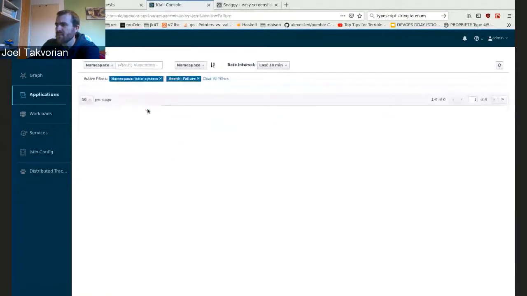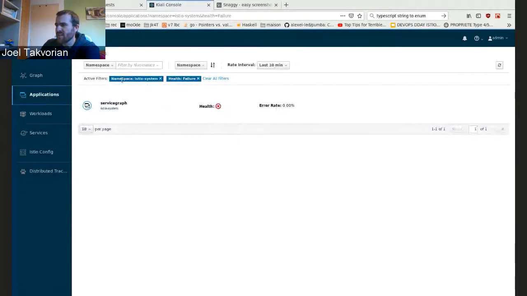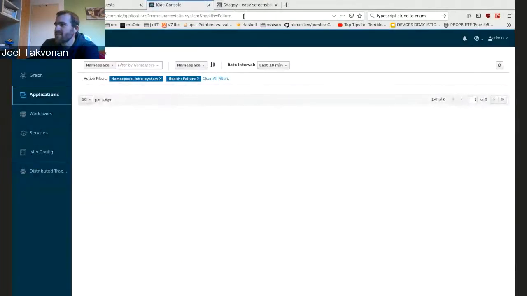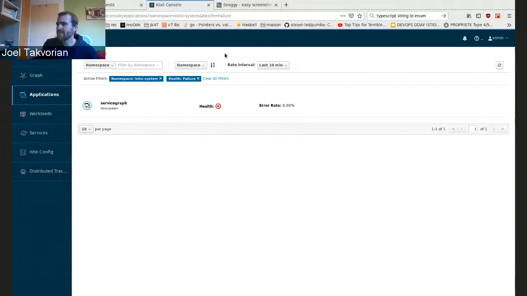Here, for instance, I'm automatically redirected to the applications list with the active filters on namespace and on health that we clicked on. And everything here is reflected in the URL, so it's still bookmarkable, as you said in the chat. Here we can see that I reloaded just from the URL.